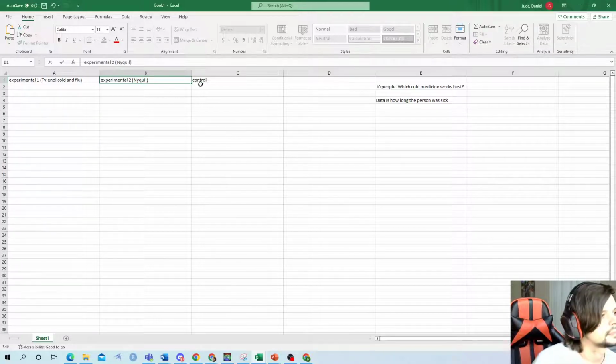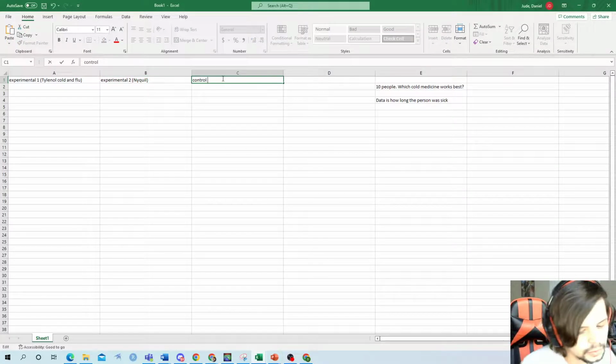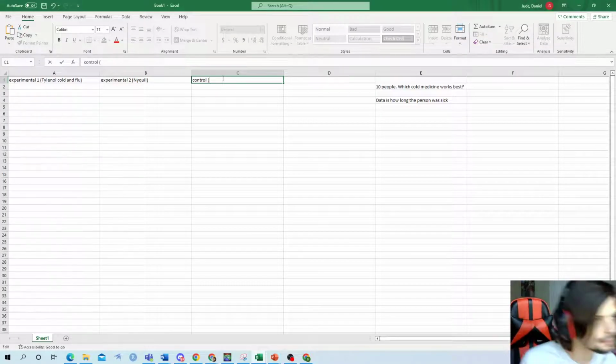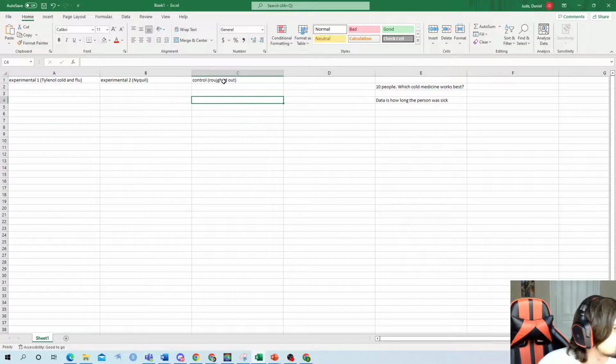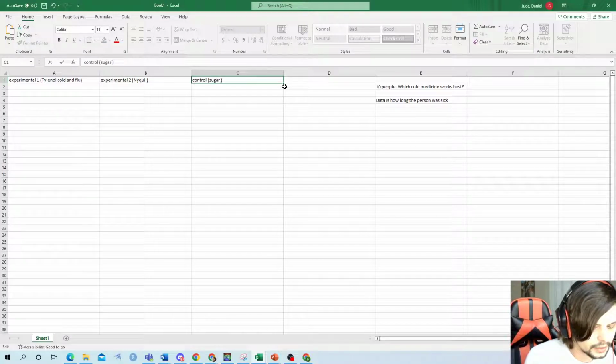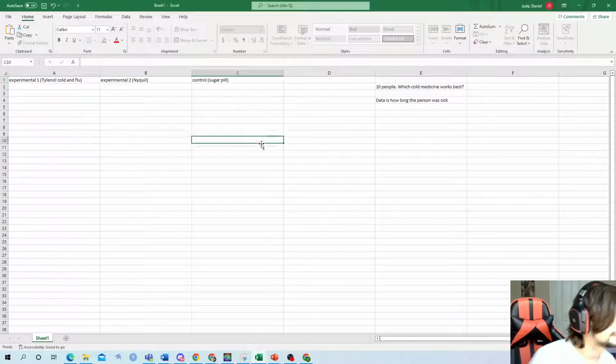And then the control group just roughed it out. Nothing was given to them. Actually, in true fashion, we'll say sugar pill. But they still had to rough it out, but they didn't know they were roughing it out.